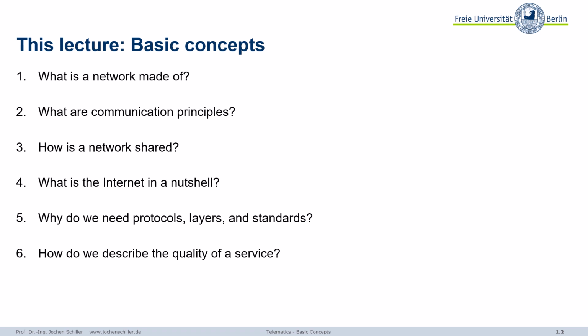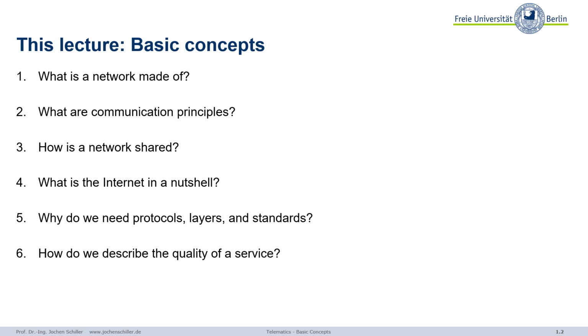And then, sure, the main focus of this course is on the internet. So, what is the internet in a nutshell? And then we need some things to create the internet, to create a communication system. And this could be quite complicated. Over many years, many engineers developed ideas of layerings, of standards, of different protocols. Why do we need this? Can we live without standards, without protocols and layering? Can we just implement a communication system?